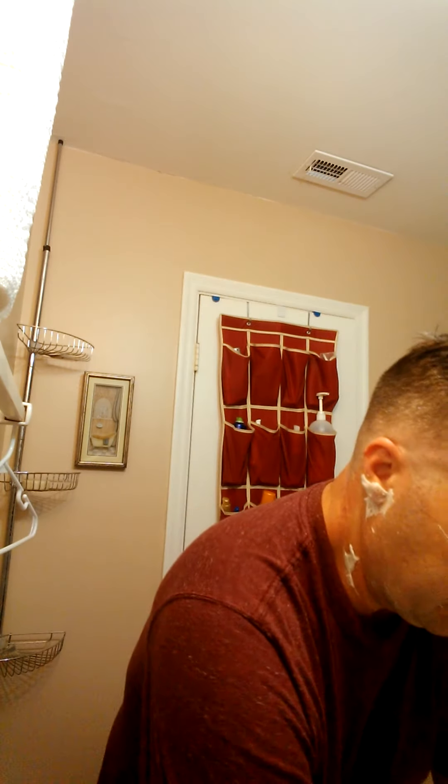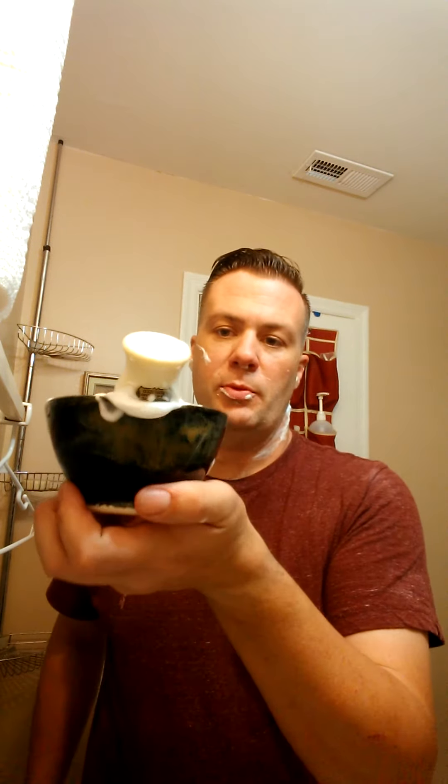If you wanted to make a lather in the bowl, you very easily could. It's just straight off the puck into here, a little more water, and just go to town. I'm not going to bother you with a second pass — I just kind of want to show you this bowl. It's perfect for holding in the palm and whipping up your lather. Set your brush to the side so it doesn't flop into the bowl, put your lather on, and good to go.